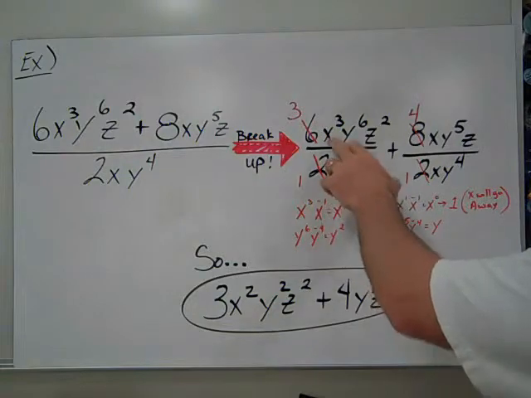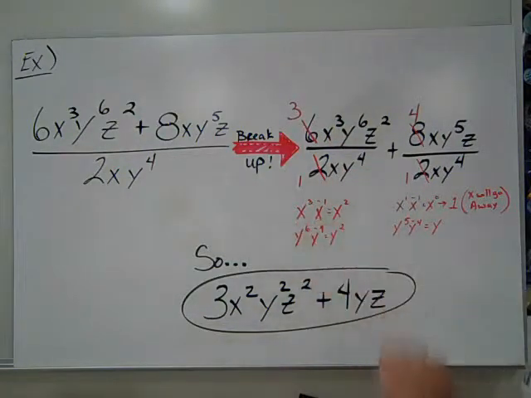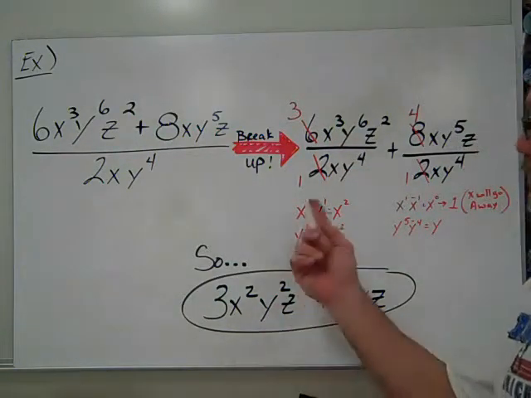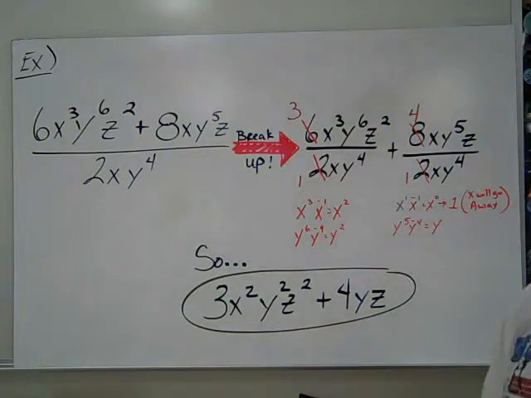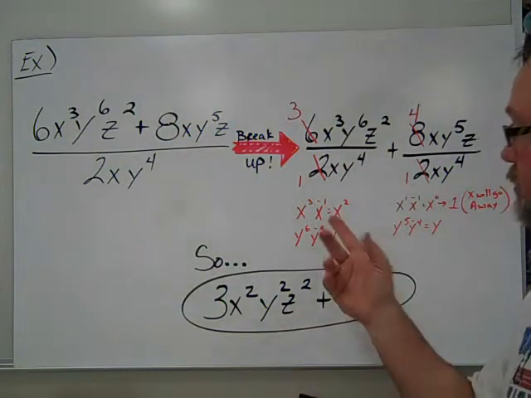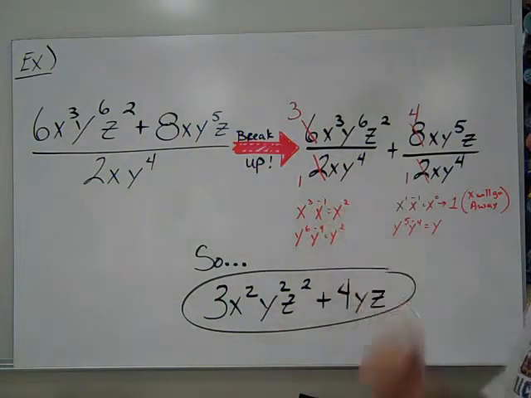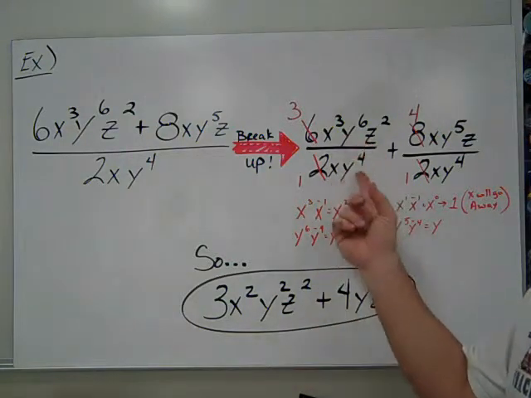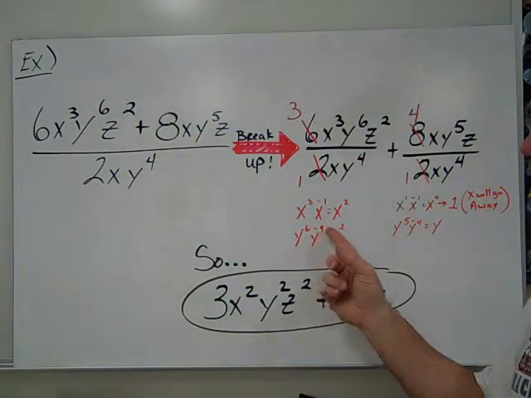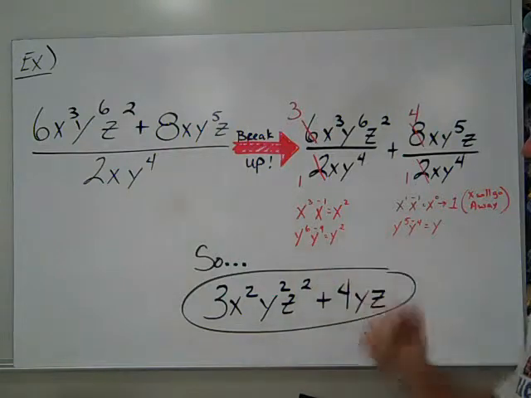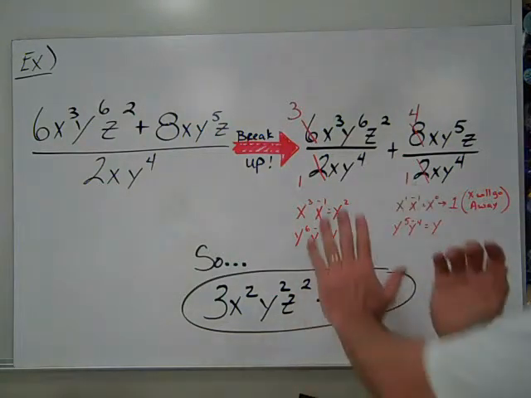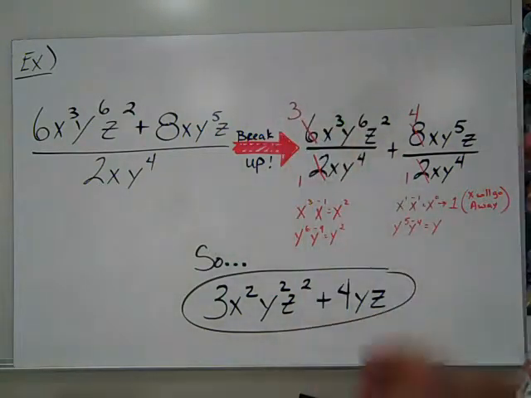We're going to look at our like terms. Our like bases are x and x, so we have 3 minus, and again you don't see the 1 down there, but it's always there, so you make sure you put it in there. 3 minus 1 is 2. We take our like bases of y, 6 minus 4 is 2. So we're going to put all of this together into our answer.